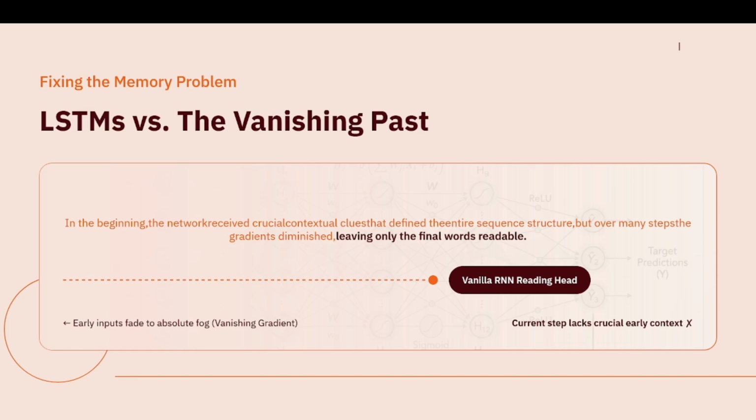Welcome back. In the last video, we gave our neural networks the power of time and memory using vanilla RNNs. But if you try to use the standard RNN to read a long paragraph or process a long audio clip, it fails completely. It suffers from severe short-term memory loss. By the time it gets to the end of a sentence, it has completely forgotten the beginning. Today we're going to look at the mathematical flaw causing this amnesia, you might say, and the brilliant architecture that fixed it: the long short-term memory network, or the LSTM.